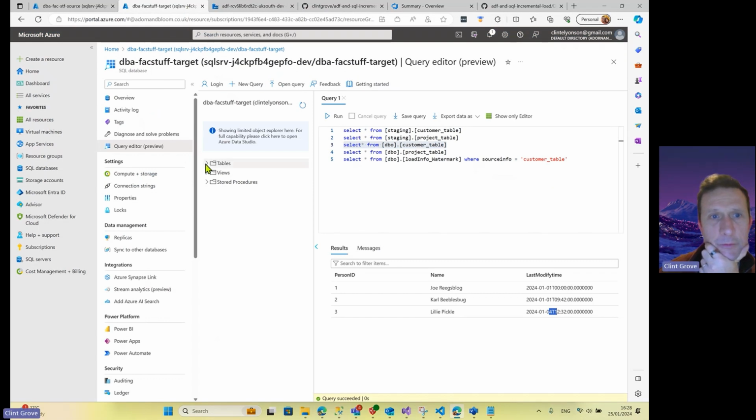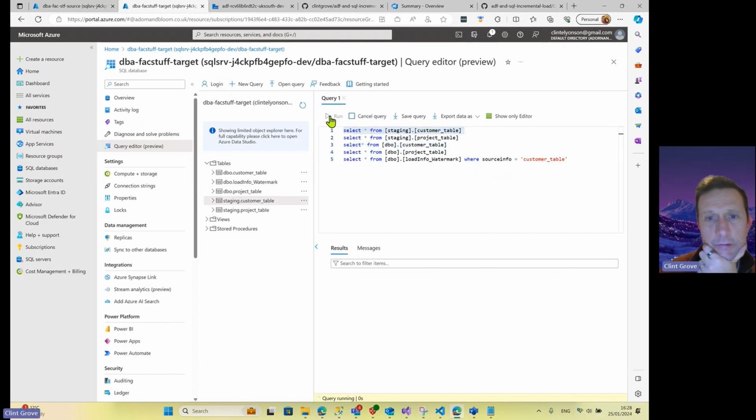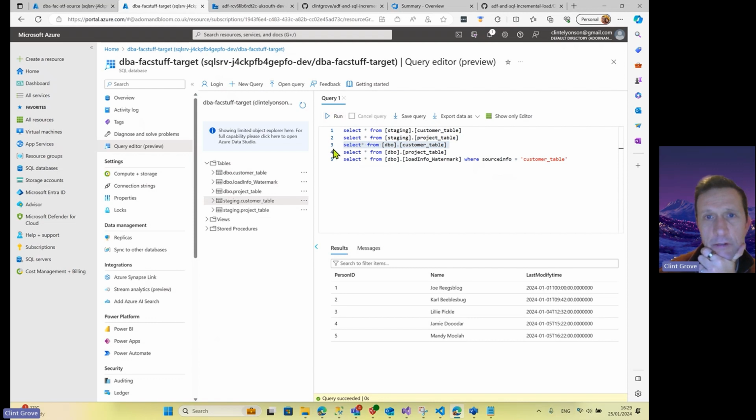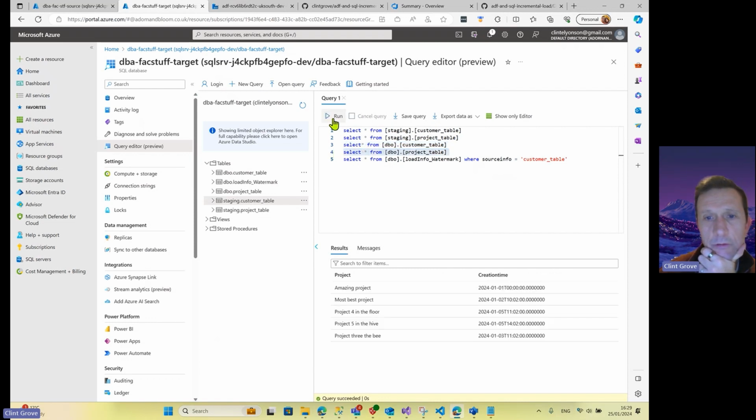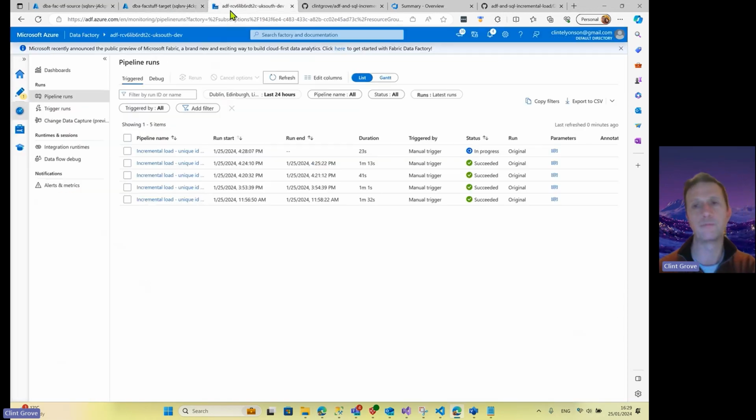We've got the staging tables just one more time, so that everything lands in the staging tables first. So if we run the staging table now, I'll probably see the data. Not yet. There you go. Project 4 and 5 is in, and 4 and 5 is there. That's awesome. So those are the latest rows, only the 2 latest rows coming in. And then let's see if these come in. Nice. There they are. 2 rows come in for the project table. Nice. And 2 rows come in for project 4 and 5. So we've done it. Our pipeline is working brilliantly.